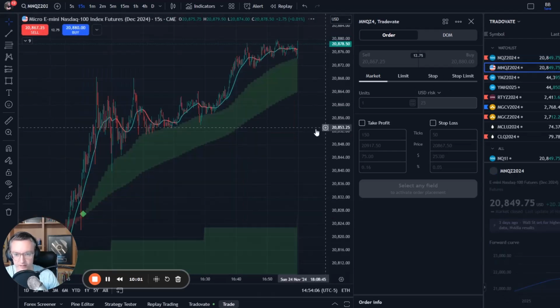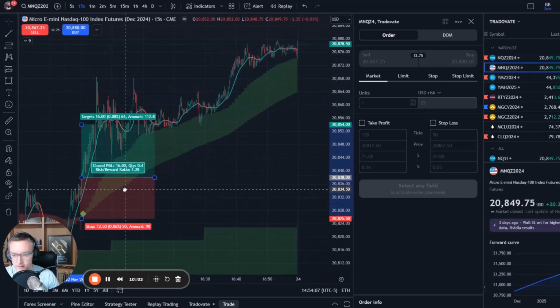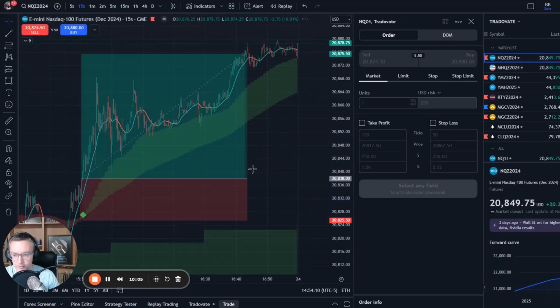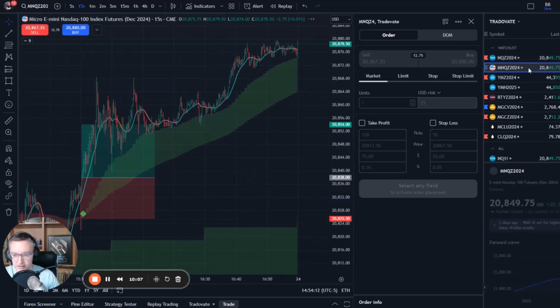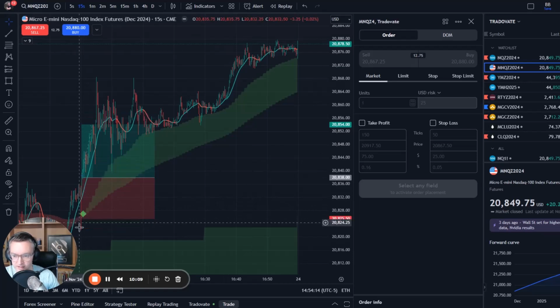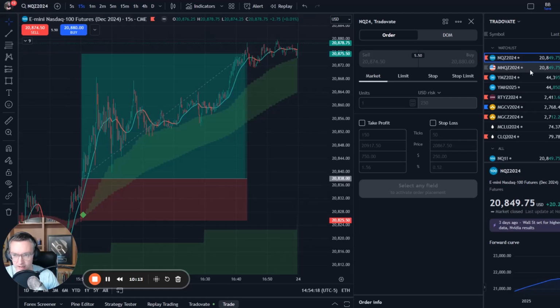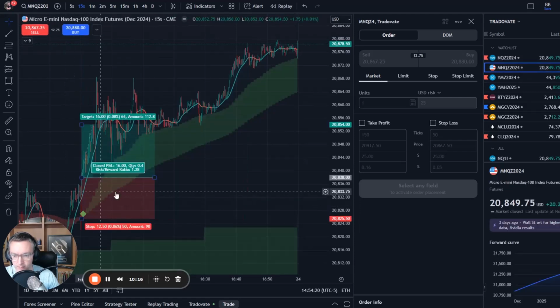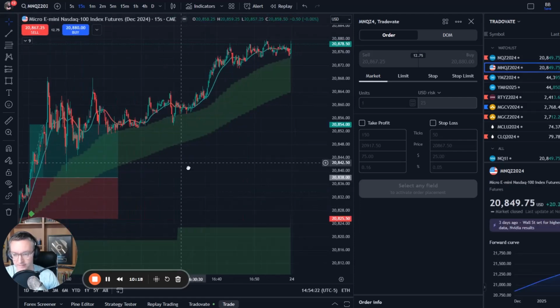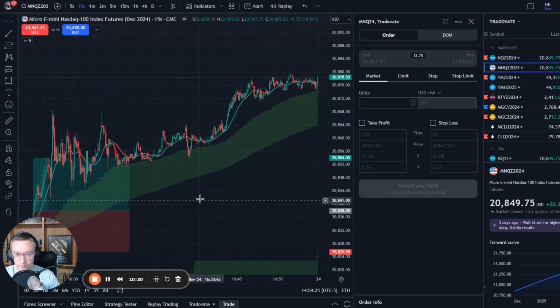I'm doing it in the wrong area. That's why. There. So you should see it should still be roughly the same amount of ticks here. It looks like this little wick went down further on the micro rather than just the E-mini. That being said, now if I want to risk less than that $500, what do I do?